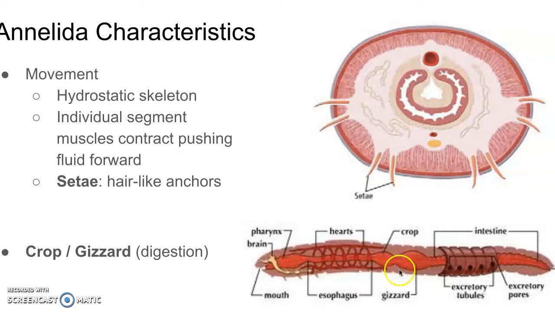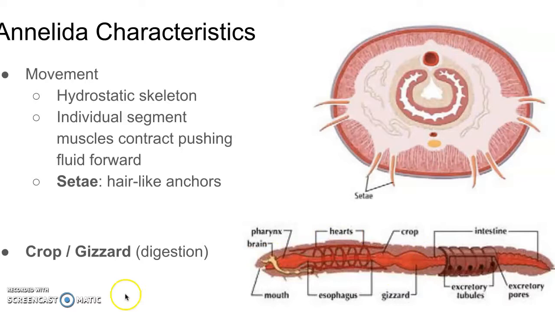When it's done digesting whatever's in the gizzard, it secretes it to the anus, and the crop, which is a holding area, moves the materials onto the gizzard to be processed. It uses the same materials, the hard and the soft, to break down whatever is being eaten.